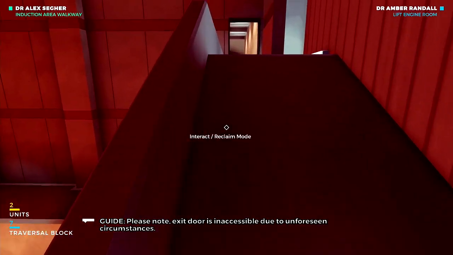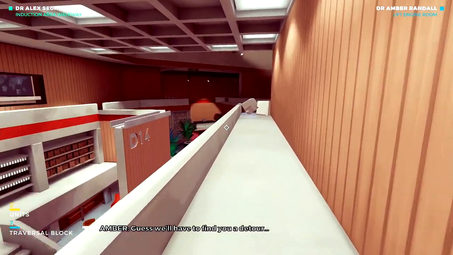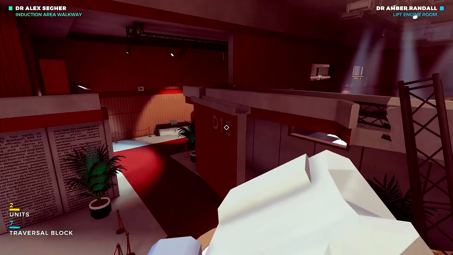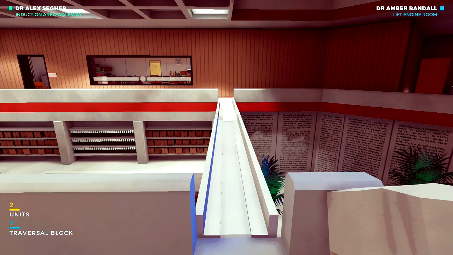Here we need to create ourselves platforms to get across. Please always take exit blocks with you. Don't leave them behind. You can actually fail the game because of it. Find a detour. Once we get here, take a picture of D14. The door? No problem. I can do that. Take a picture of D13. Okay, sure. At this point, we're going to start getting some collectibles.